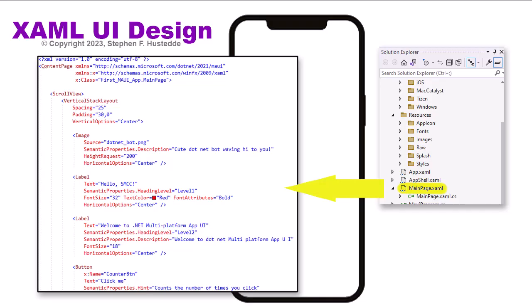.NET MAUI app consists of one or more pages with the interface of each page designed using XAML code. We can, however, design the code in C# as well, and we'll look at that down the road. But for now, we're going to design our interfaces with XAML. We've already seen that with each XAML file, there's also a C# code behind that is indented in the Solution Explorer. In this video, we're going to focus on the XAML design and some basic principles in laying out your user interface.